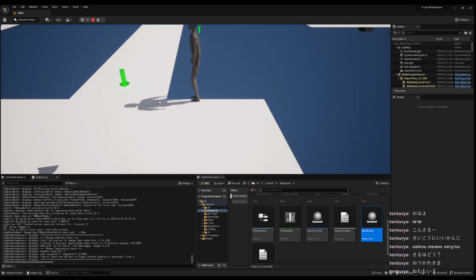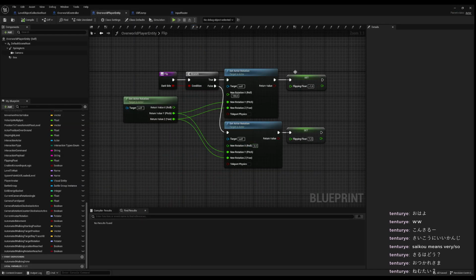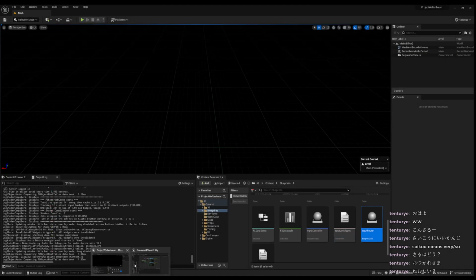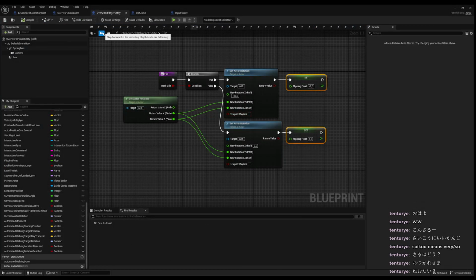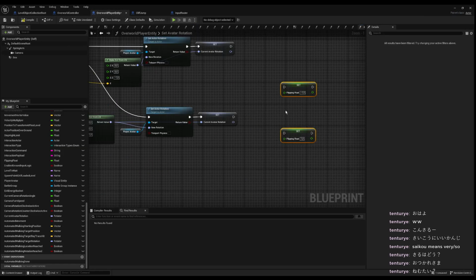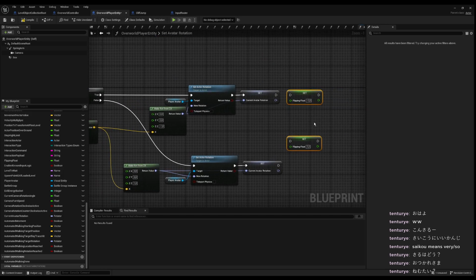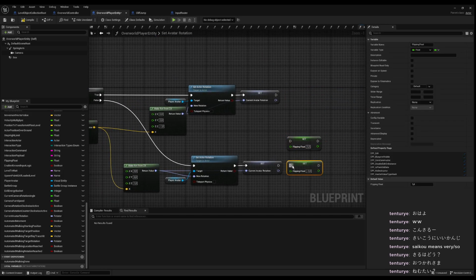So I don't need the flipping actually. Maybe I can set the flipping float inside here then. Take this. Fine. Here. So.